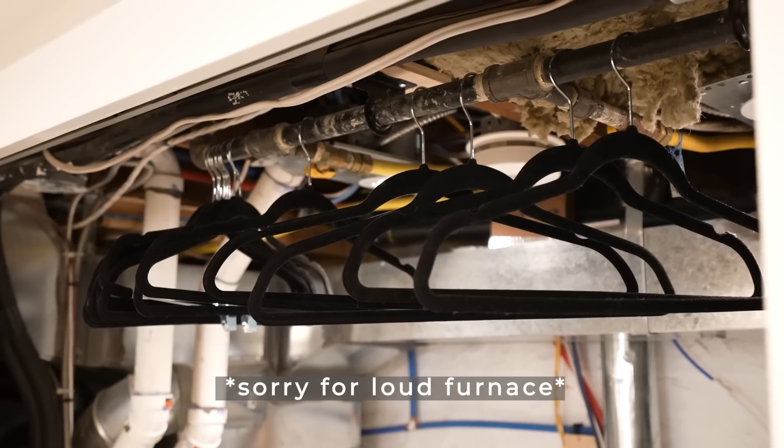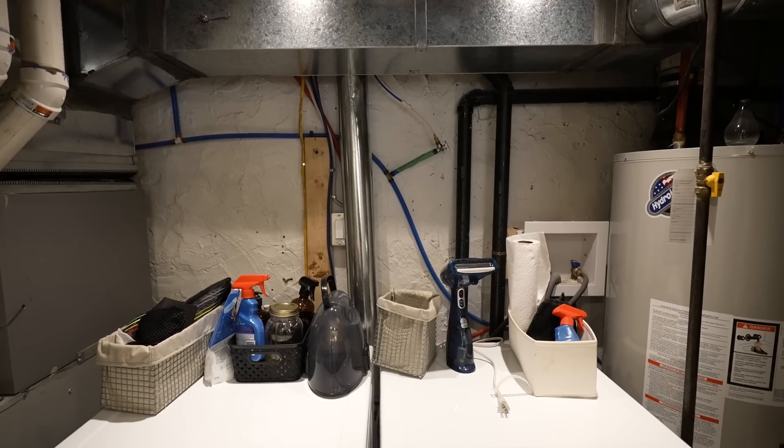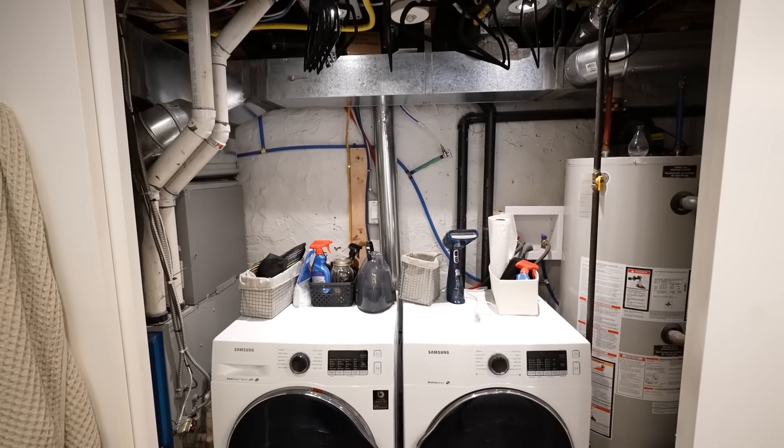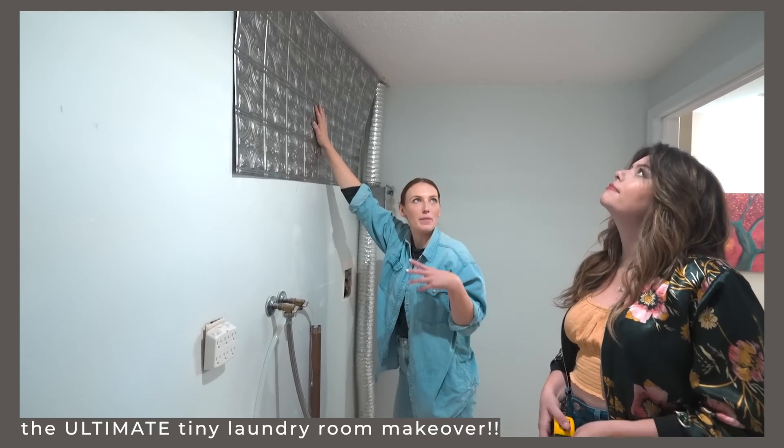Next up, let's see if we can do more blending and mood boarding for the laundry room. I have a relatively clear idea of what I'm looking for: more storage, a wood tabletop across the machines for a flat work surface, shelving behind, and an easy way to cover up the electrical, gas, and water lines — but not permanently, because it's a utility room I might need to access for routine maintenance. That had me thinking about when we did a laundry room makeover using faux tin tile sheets, which I think will work both functionally and aesthetically. My home is a hundred years old, and I like to showcase that.